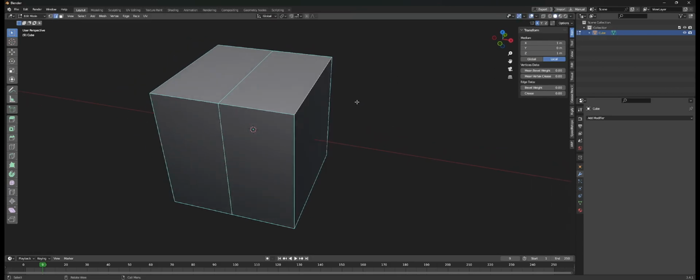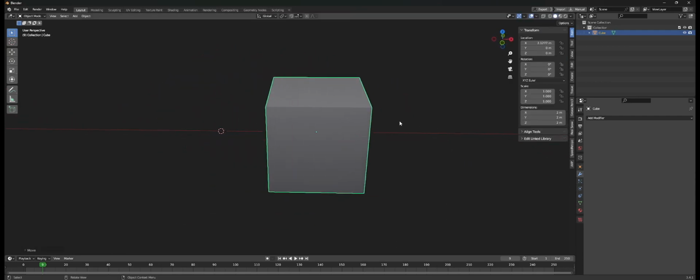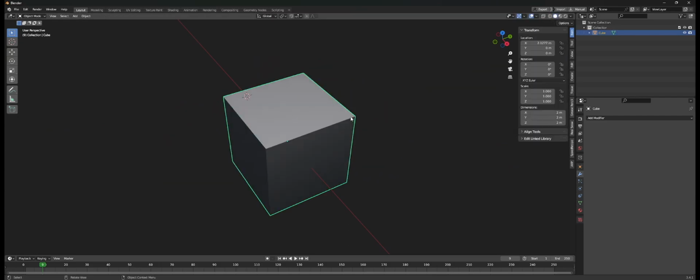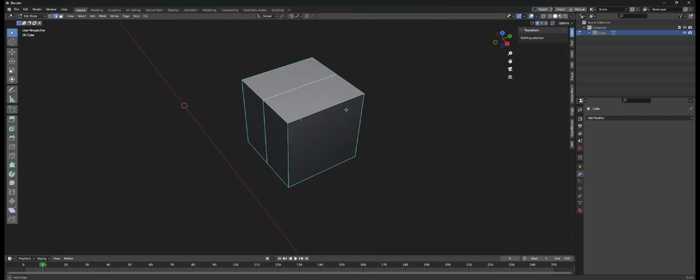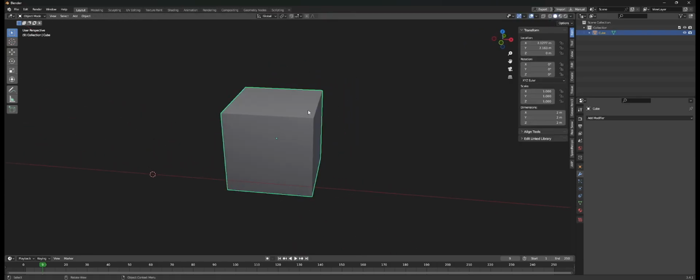But one thing that's interesting is that if you have geometry that isn't always on the x-axis, so if we move this object over to here, and then we do this. Wow, it actually is still working.